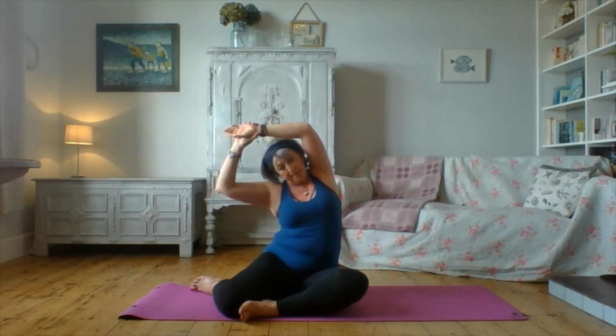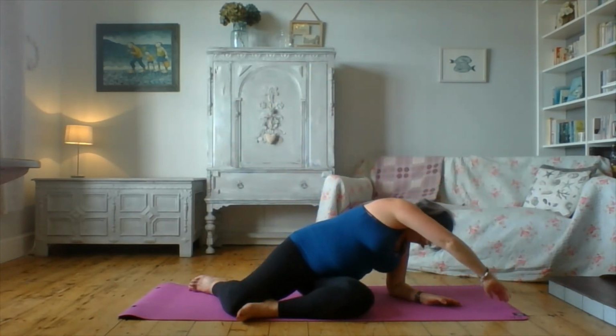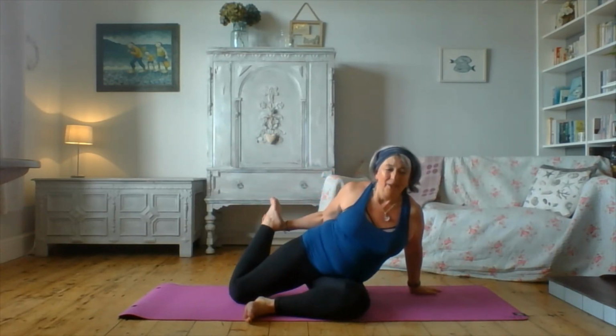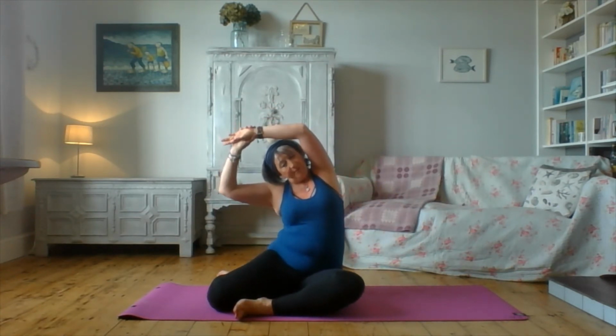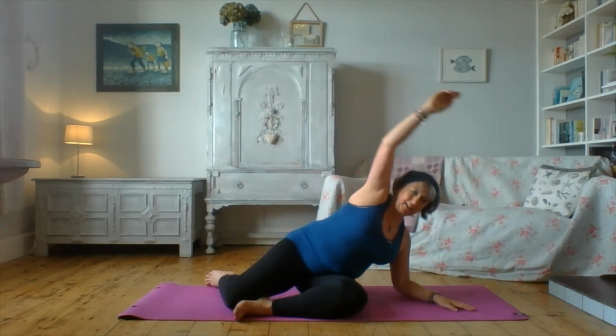Now for those of you who come to my class, you know there is a more complex way of doing the mermaid. But guess what? I can't do it. Essentially, you bring your leg around, bring your foot up, wrap your elbow around and here. Okay, I'm giving up. I keep trying, maybe next year. Release and then come down.